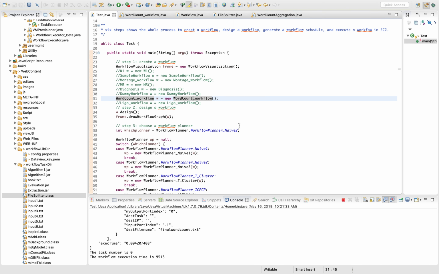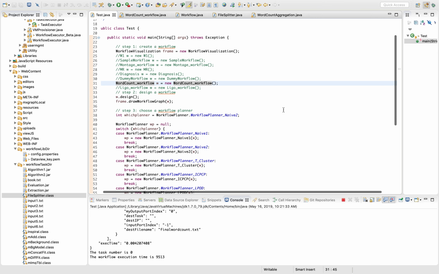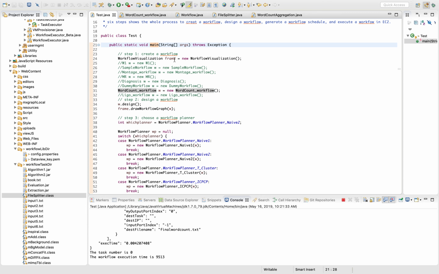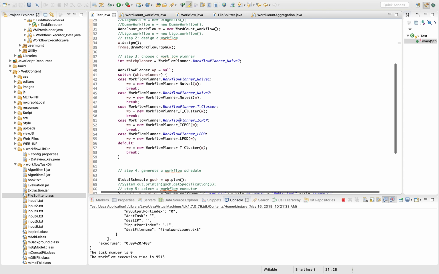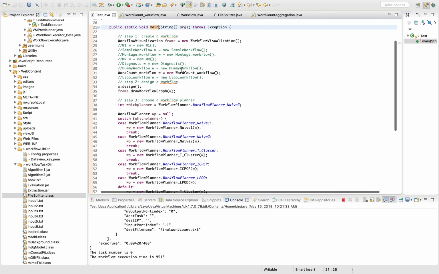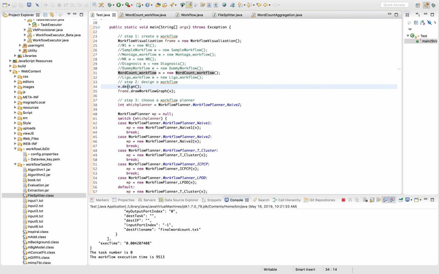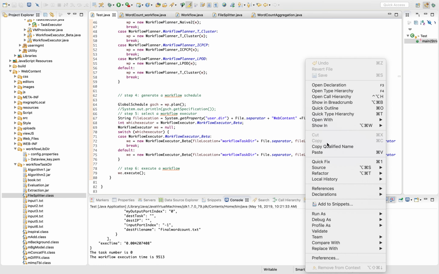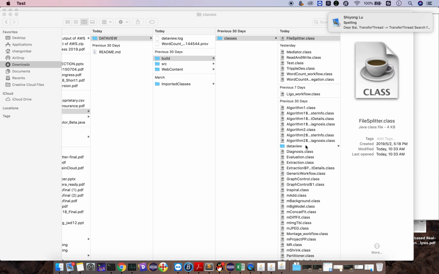Then we're ready to go, and we just run. The main method shows you 6 steps to create the workflow, but right now we just focus on the workflow design part. We are ready to run this workflow as a Java application.